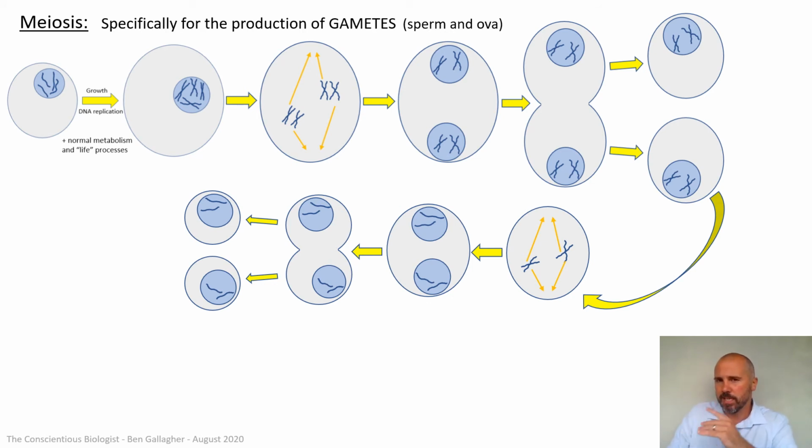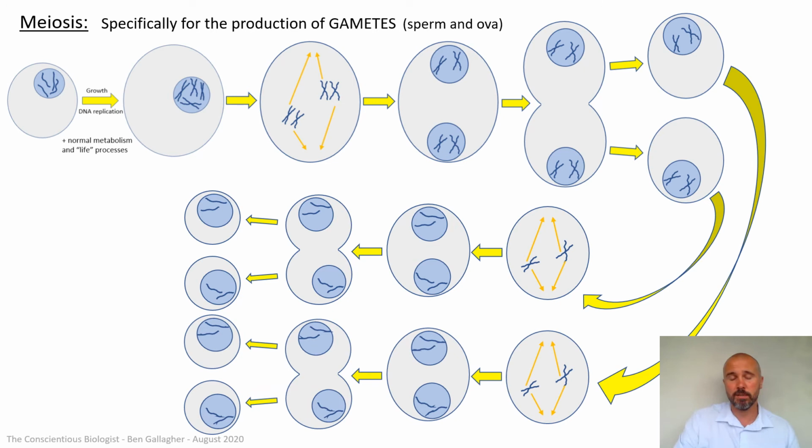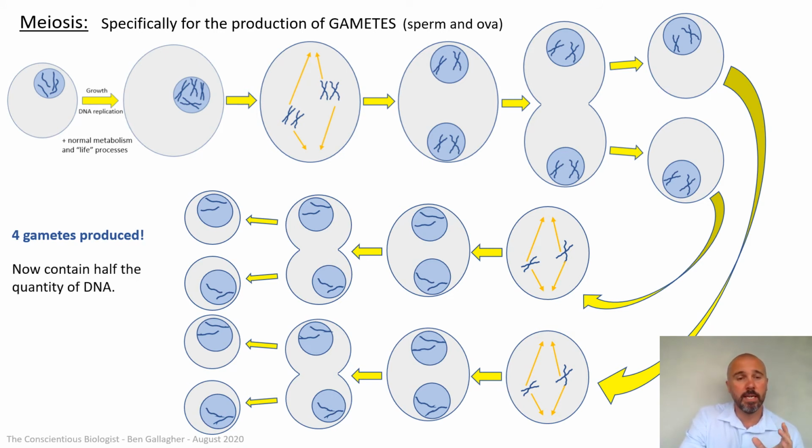But of course, that didn't just happen with the one cell on the bottom there. That top one did this exact same process as well. So this is now showing the complete diagram for the meiosis that would happen to that one original cell over there. We end up with 4 gametes being produced. And those gametes now contain half of the quantity of DNA. You can just look at my diagram. They've got 2, they've got 4, so you've halved it.